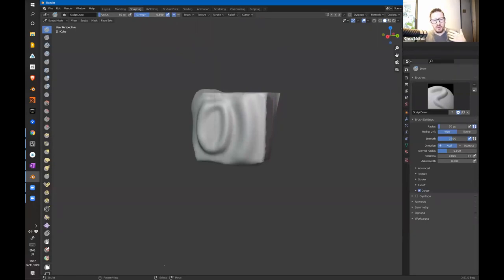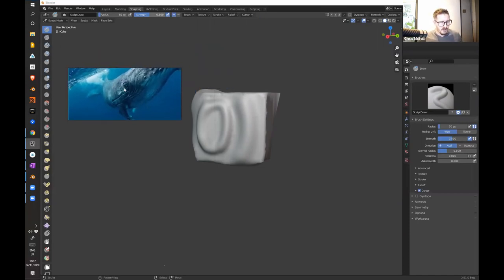Something else which is really important when you're sculpting something is reference. When you're working on any form of art, you should really have reference imagery. It's great if you're really experienced and you've got a visual library in your head where you can create without reference, but you'll notice the level of your sculpting, the level of any painting or whatever you're doing, if you're working with reference, it's so much better for you.